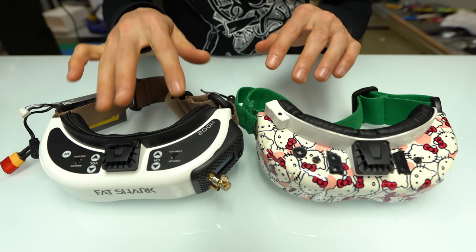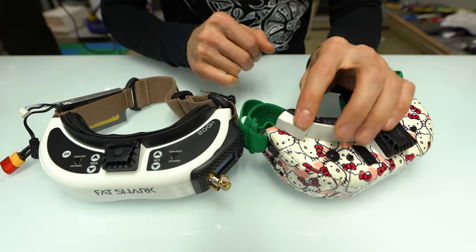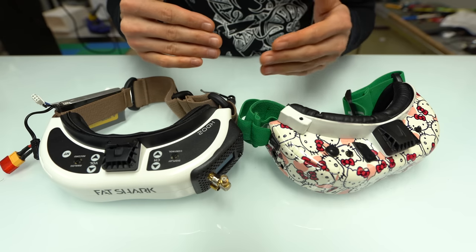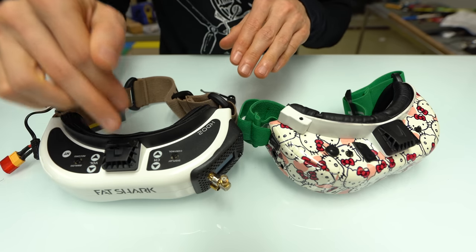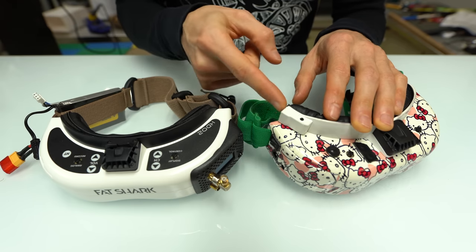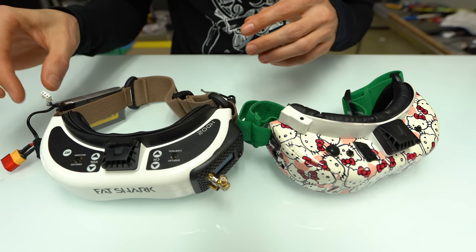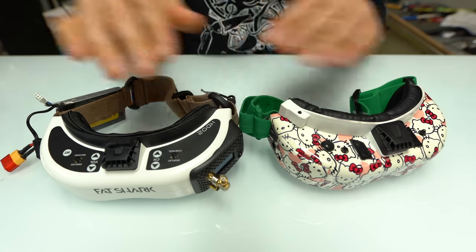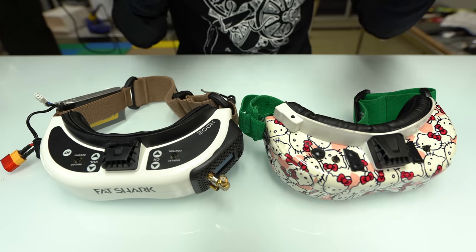The faceplate is a little bit smaller on the newer goggle. You do still have a fan, but you don't have that little 2S port anymore. The new goggle is rated for 2S and 3S — on 3S the fan speed adjusts three levels where on 2S it only adjusts two. On the older goggles I always broke the wires trying to plug in that 2S connector. Now you just plug in the barrel connector and it powers the fan internally. No extra plug on the outside.